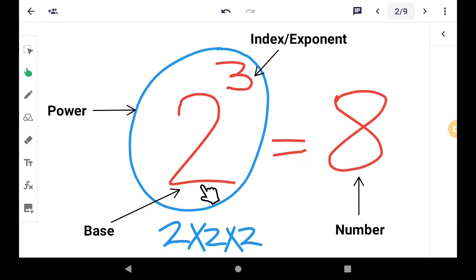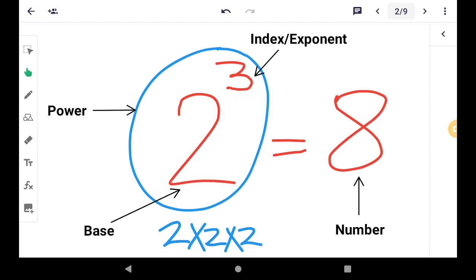The number at the bottom is what we call the base, and the number at the top is what we call the index or exponent. One index, many indices; one exponent, many exponents. That's why in some textbooks, this whole chapter is called the chapter of indices. It means exactly the same thing. And this whole thing, which is the base together with its exponent or index, is what we call a power. Very important definition to keep in mind. This whole thing is equal to 8, meaning that 8 as a number can be also expressed as 2 to the power of 3.